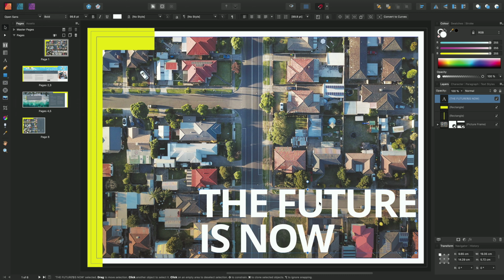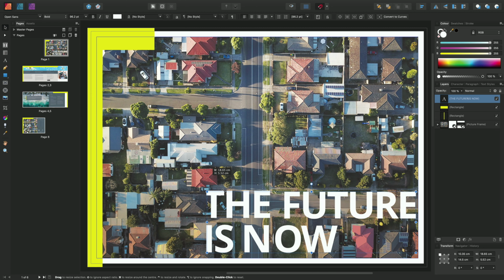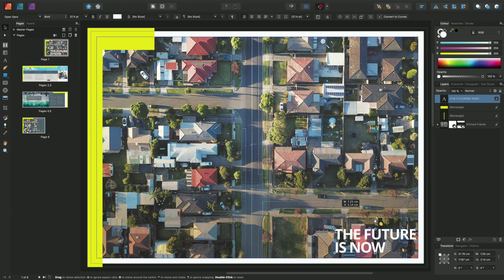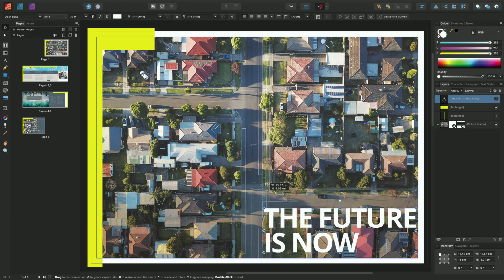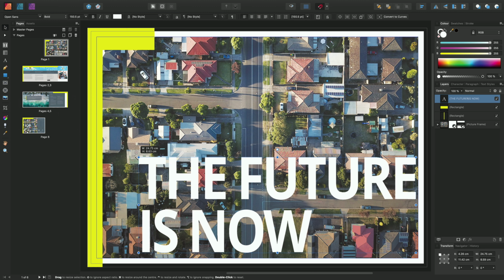Now let's move on to resizing. So we can resize layer content by hovering over one of the corner nodes until we get the resize icon. Then we just click drag to resize. Now we can use a couple of keyboard modifiers here. So by default, this content constrains its aspect ratio, and we can toggle this behavior by holding down Shift on the keyboard.